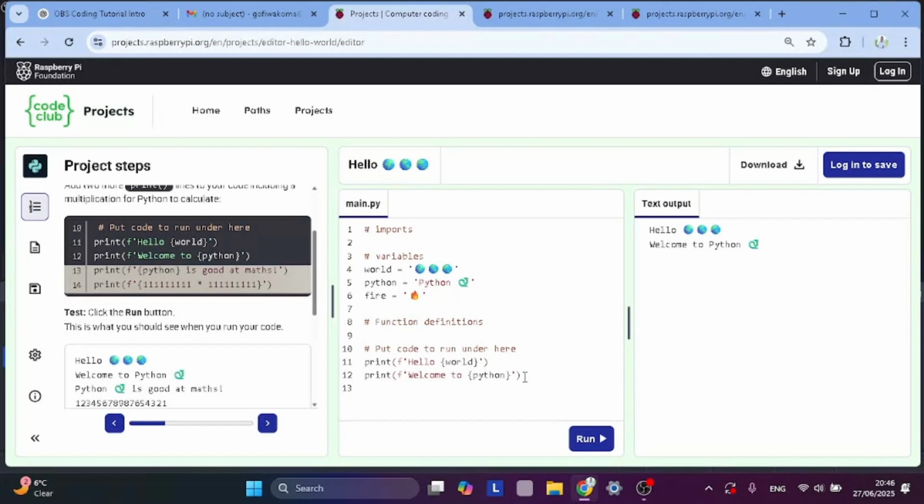Line 13. I encourage you to type, but I'm just going to copy this because I need to keep this video shorter, right? So basically, you open the curly brackets for the variable, and for this one also.